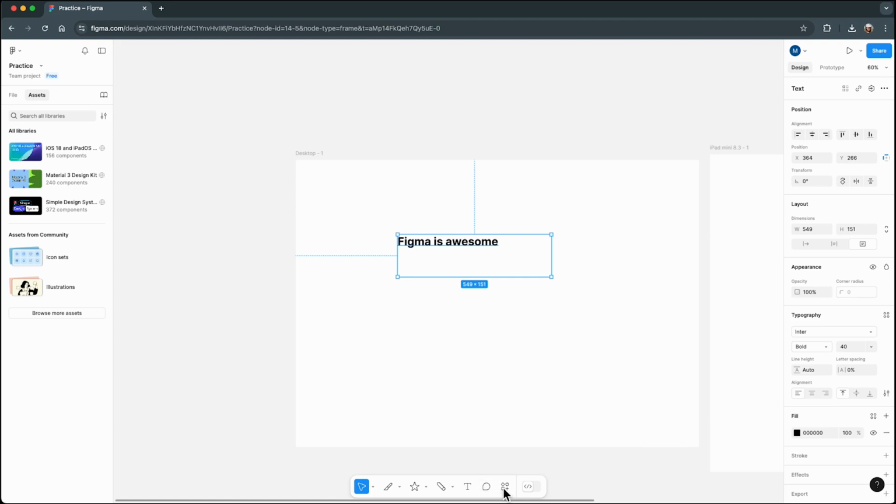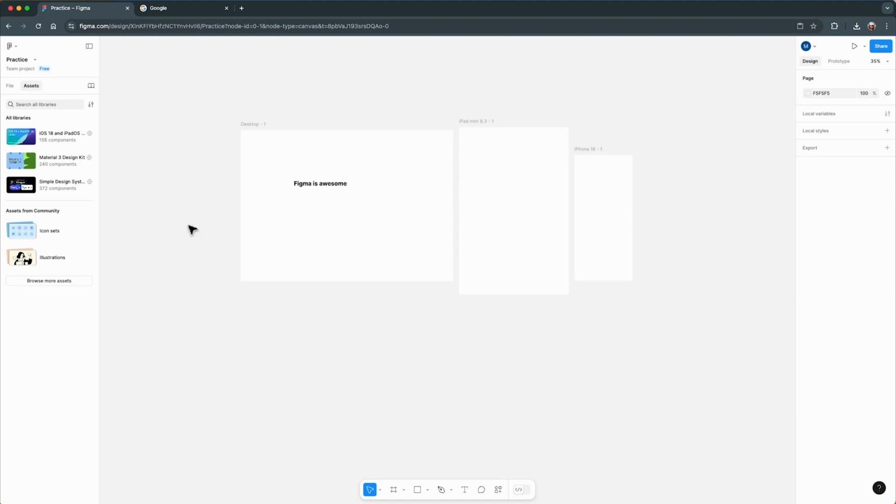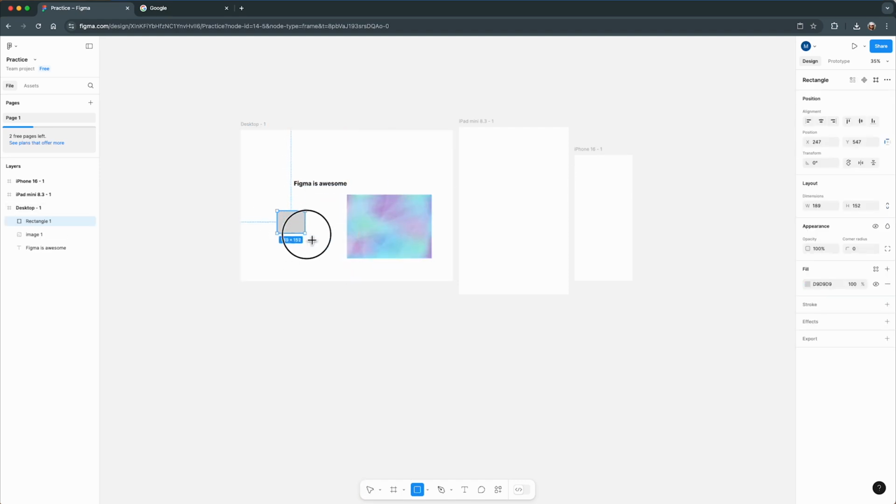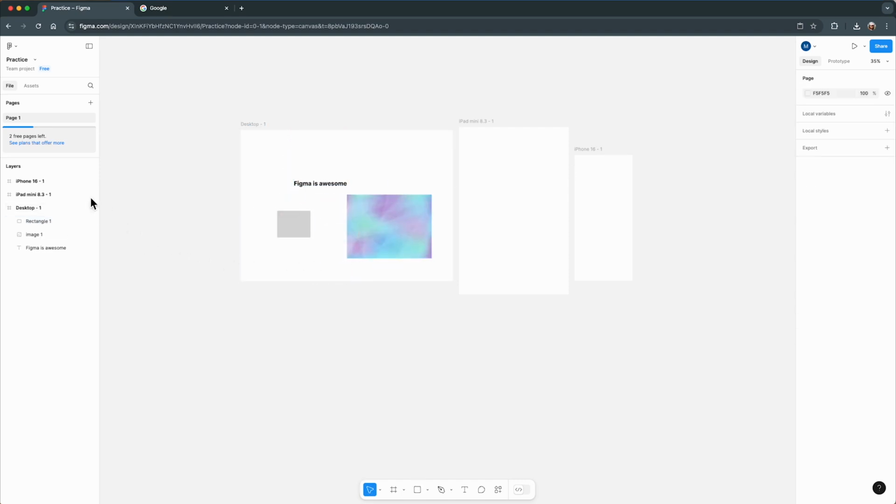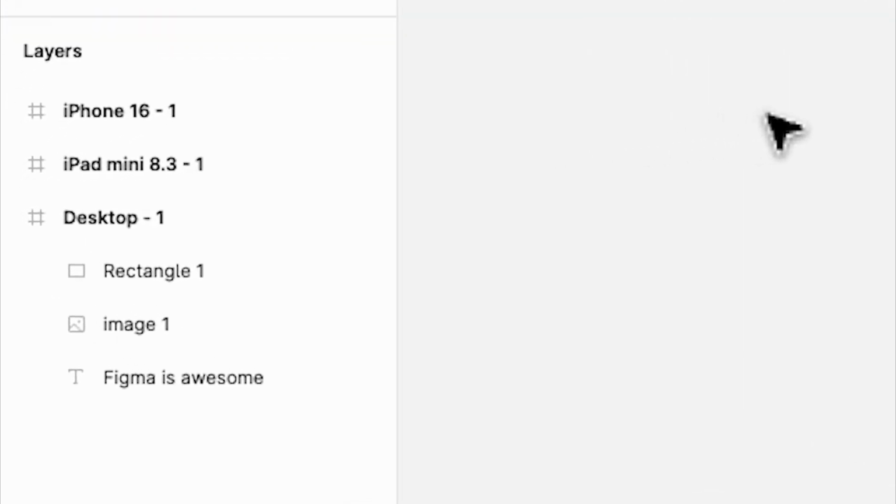Okay, we'll cover comments, actions, and dev mode later. On the navigation panel, if you click on the file, here you can find the Layers panel. Whenever you create something, whether it's a frame, text, an image, or a shape, it will appear as a separate layer in the Layers list. If you are familiar with other design tools like Adobe Photoshop, Adobe XD, or Sketch, the concept of layers will feel familiar. Layers stack on top of each other, like a deck of cards.